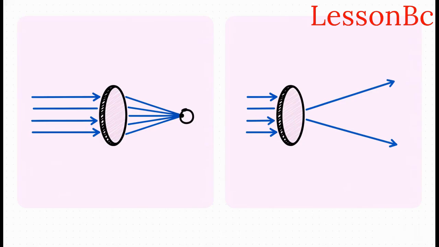Now, trapping light is one amazing application of refraction, but we can also use it to control light's path with incredible precision. And that's the whole job of lenses. You've got two main types. On the left, a convex lens, the kind that's thicker in the middle, bends light rays inward, making them converge at a single point. And on the right, a concave lens, thinner in the middle, does the exact opposite. It spreads the light rays out.